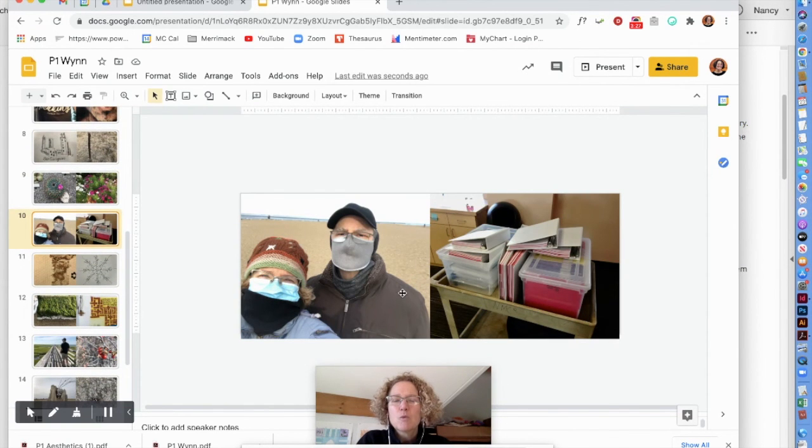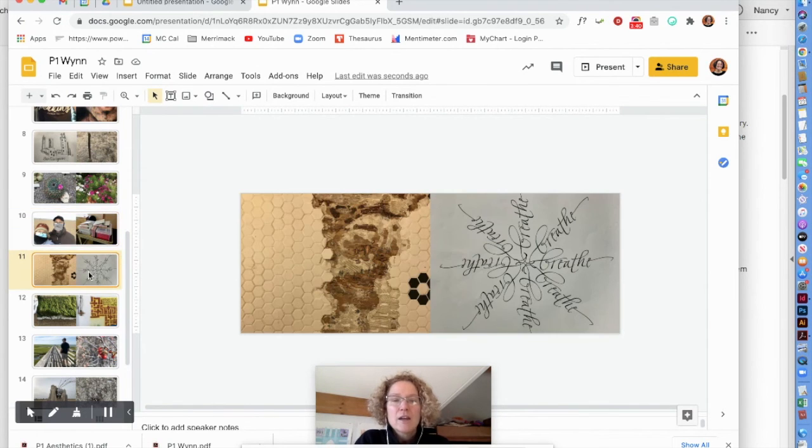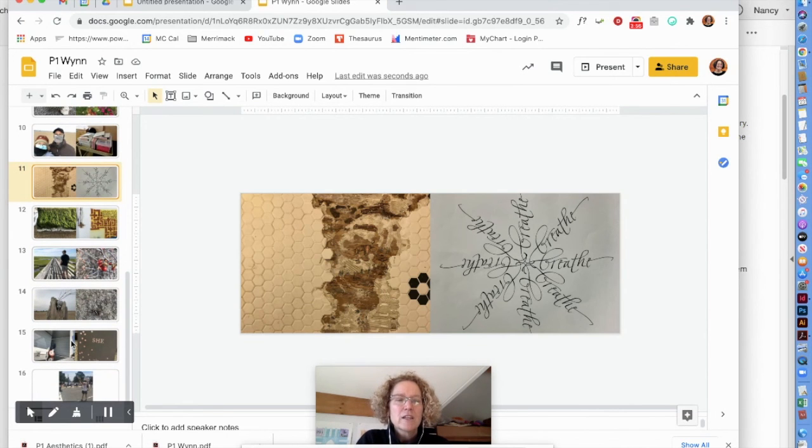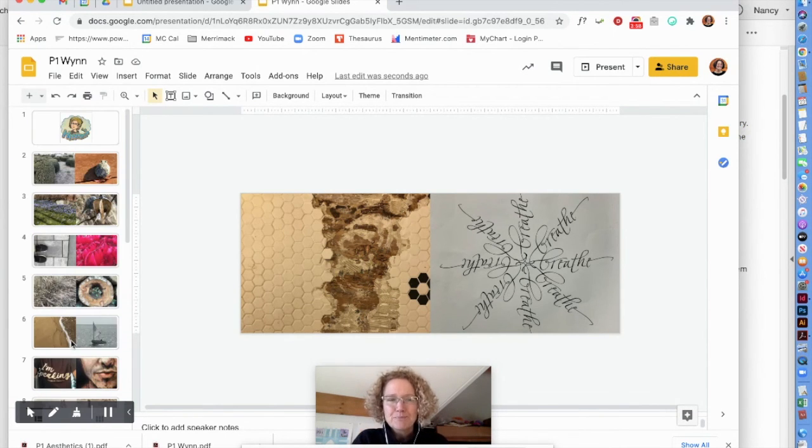Just to explain this one, I love this diagonal line that points back to here, and here's another diagonal line. So you have kind of like this triangular. So these are the things that you should be thinking of when you create your book. Here's pattern and flowing rhythm, right? And then also this tiny little shape here mimics this shape, which mimics this shape. So lots of similarity, but the smoothness of this is very different than the roughness of this. So these are the things I want you to think about.